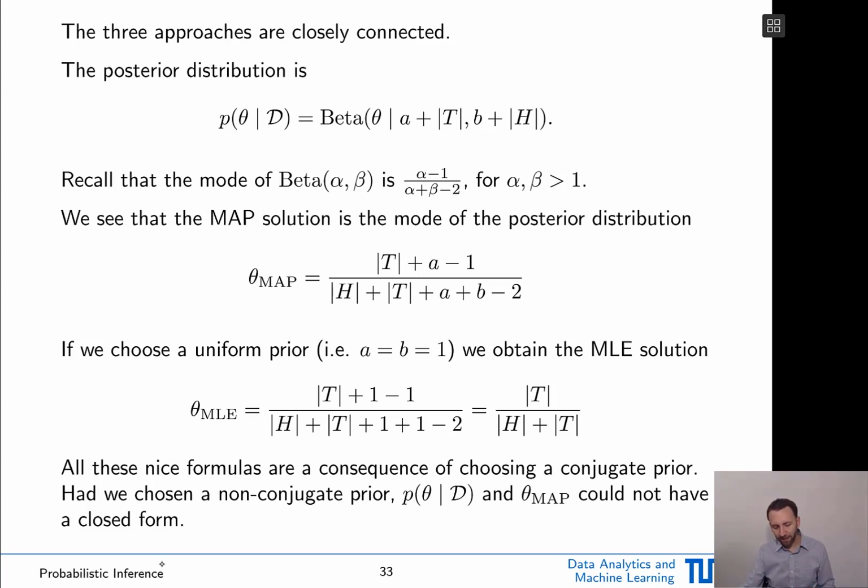That's one point. And the other point, what I already said, is if we pick a flat prior, meaning A equal to B equal to 1, so this is 1 and this is 1, and then you look at the mode, then you get the maximum likelihood estimate, right? And again, then it just gives you the solution. So again, open the textbook for the beta distribution, it tells you the mode, make this equal to 1, and you are done, okay? So you don't have to compute derivatives. You don't actually have to maximize at all. So the mode is the MAP, and if the prior is flat, the mode becomes the MLE, okay?